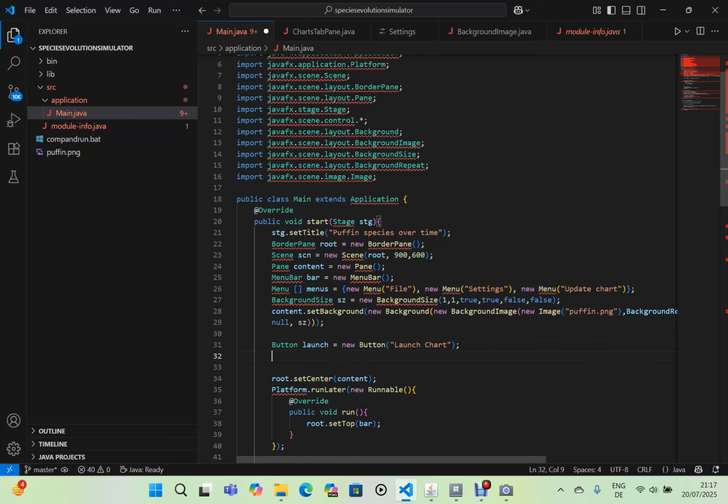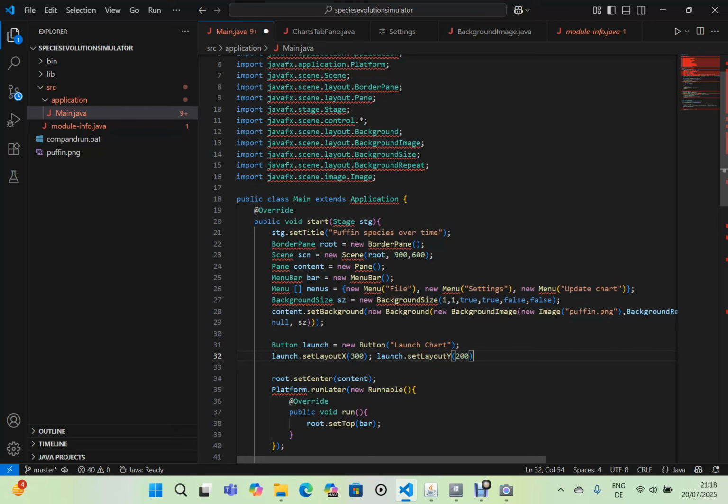Launch set layout X 300. Launch set layout Y 200.